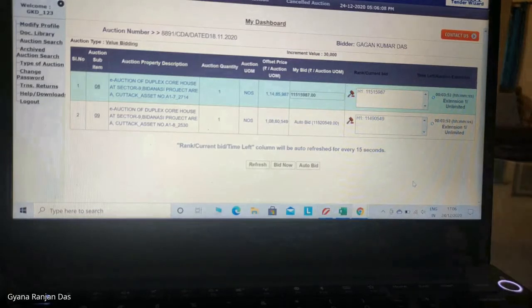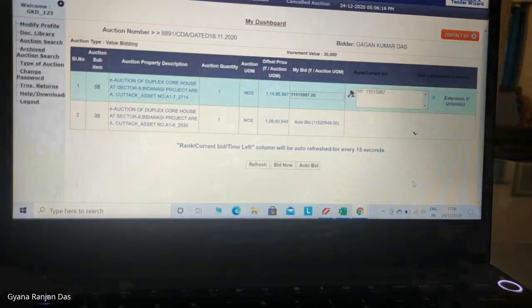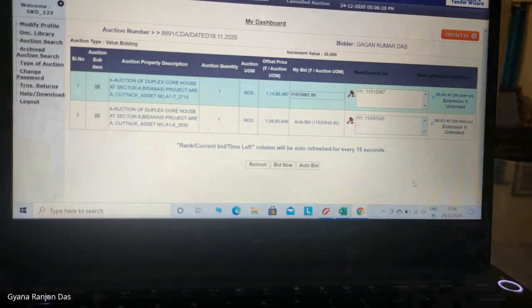So in this case, the bidder will have to take the first property, because the quoted price is 1 crore 15 lakh 15,987. That means this bidding value is higher than the second property.